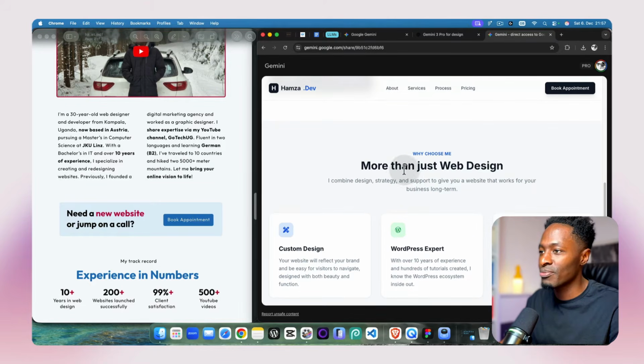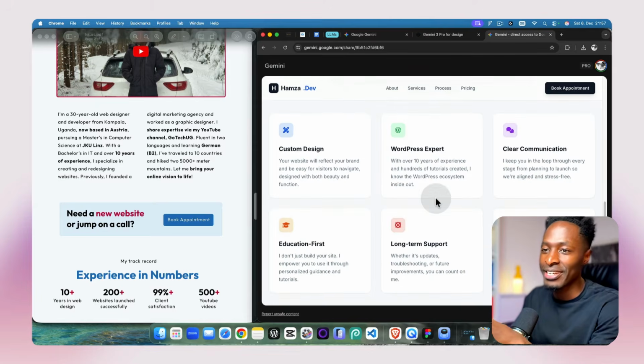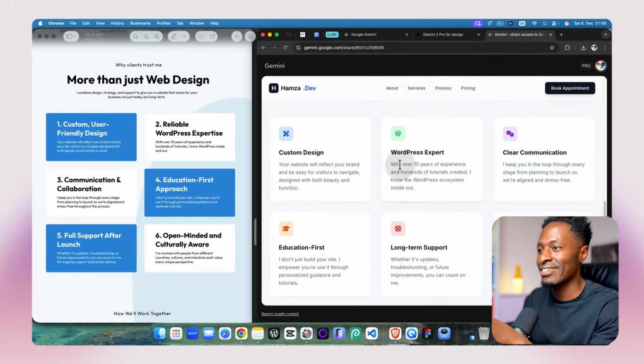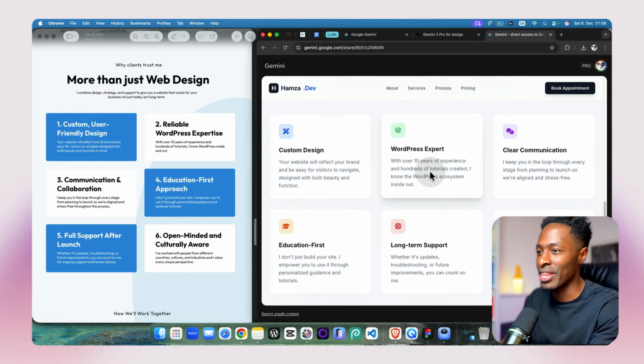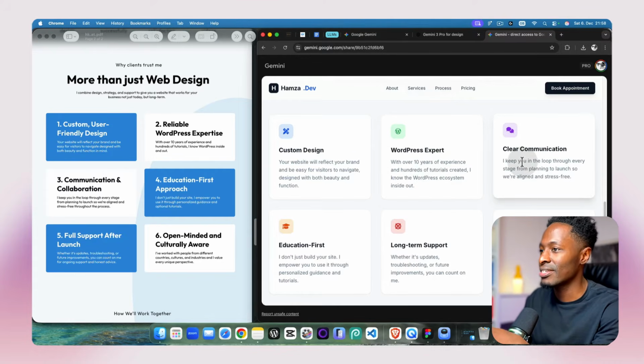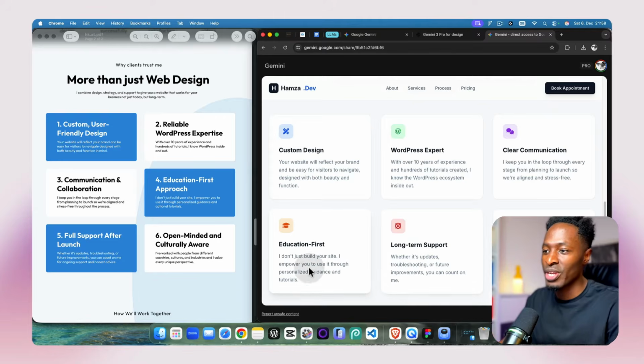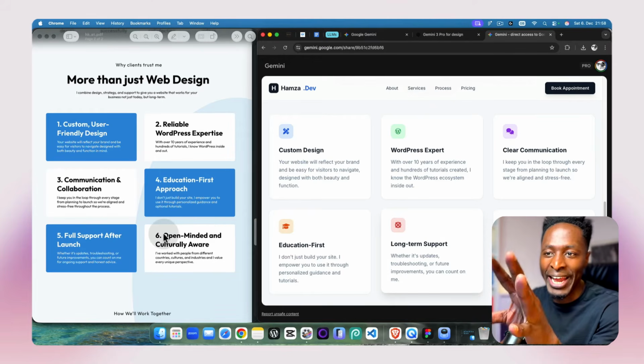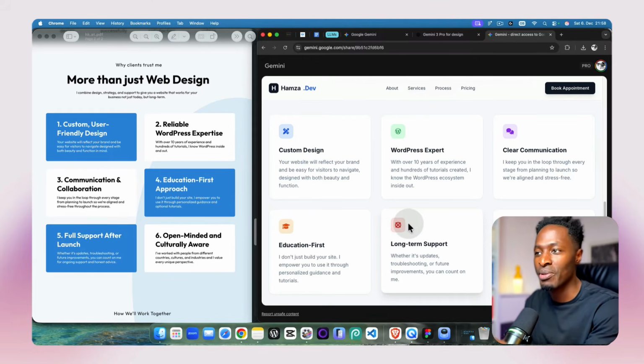And here it says more than just web design. So from this, Canvas from Gemini gave me this. So custom design, WordPress expert, and clear communication, education first, long-term support, culturally aware. You see that it included all the information that I added here, but made it look even nicer.